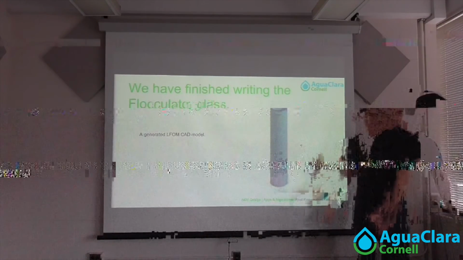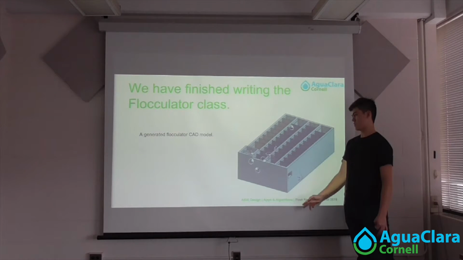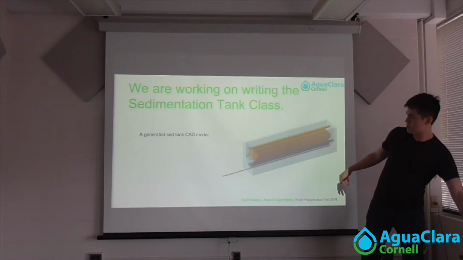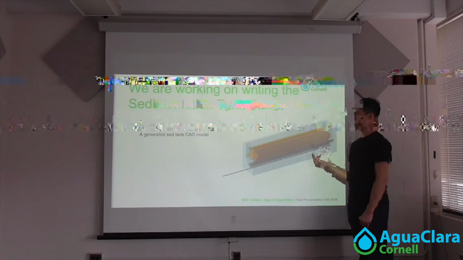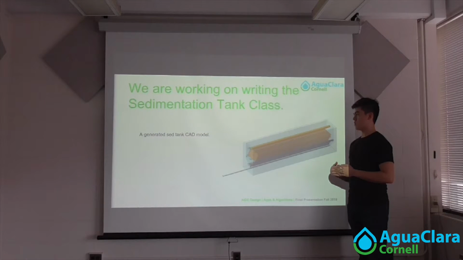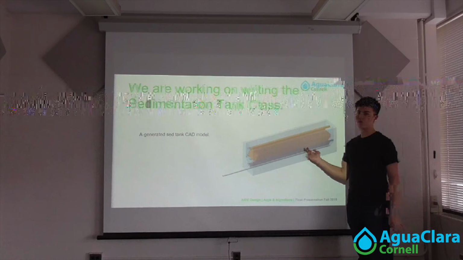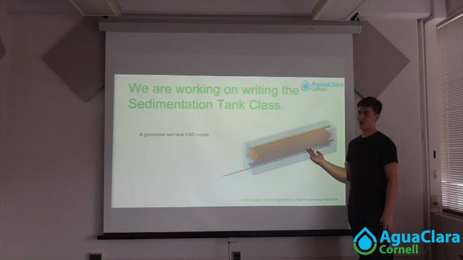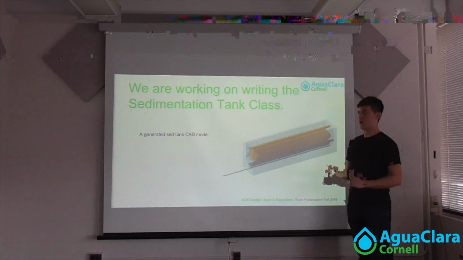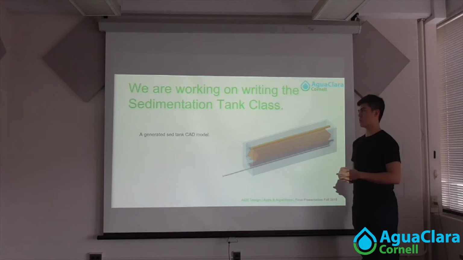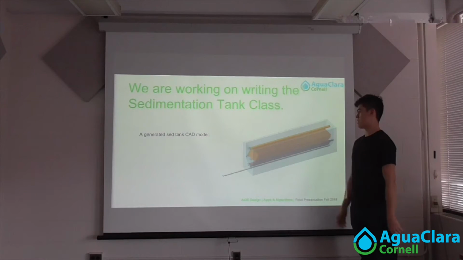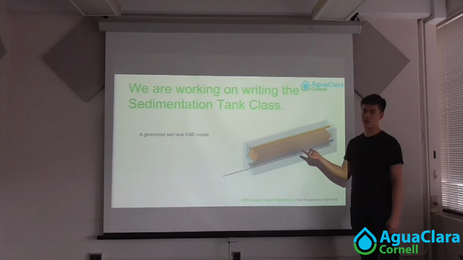We've also done this same thing for the Flocculator, which generates this nice model, as well as partially completed it for the set tank here. And just a note about the set tank and the Flocculator, they are closely interrelated physically in the plant. So what that means is that since the set tank is partially finished in the code, our functionality of the flock and the set tank are both partially complete. So basically, the only thing that has complete functionality right now is the Elefante, but we're working right now on completing the rest, the set tank and the flock.